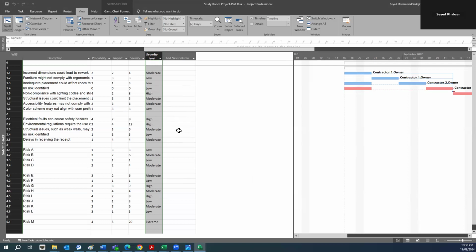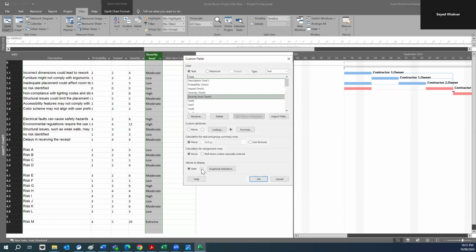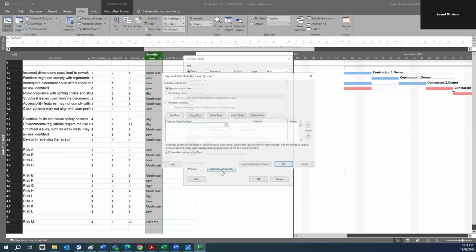The other thing that we need to do, and I want you to learn as well, is a schematic way of explaining the severity level by maybe emojis, maybe some icons, something like that. To be able to do that, you need to click on the severity level where you have developed the formula, go to custom field, and this time click on graphical indicators.